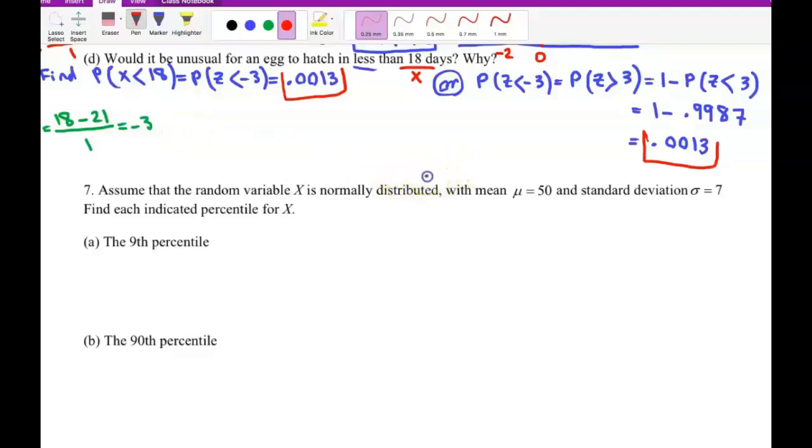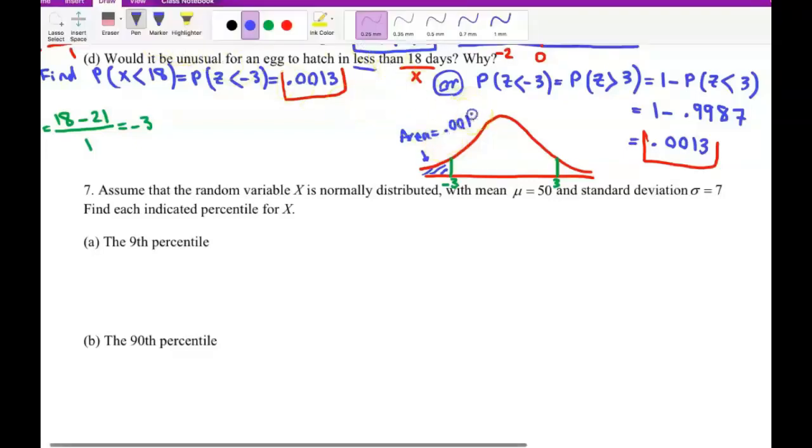Okay, I'm going to draw this for this part again. Here we have -3, and this is +3, because on this part I use -3 and on this part I use +3. Well, we got the area less than -3. This was equal to 0.0013. And same thing for this part. When z is greater than 3, we got exactly the same thing.